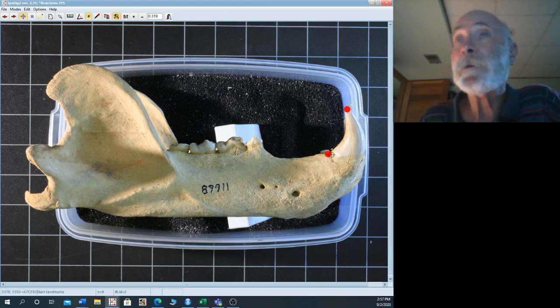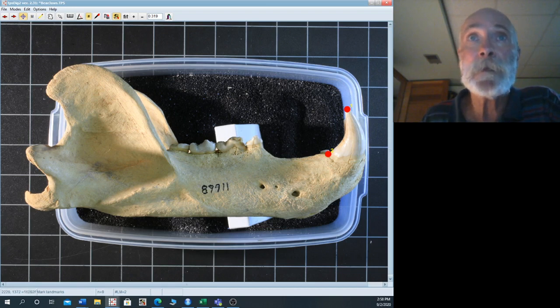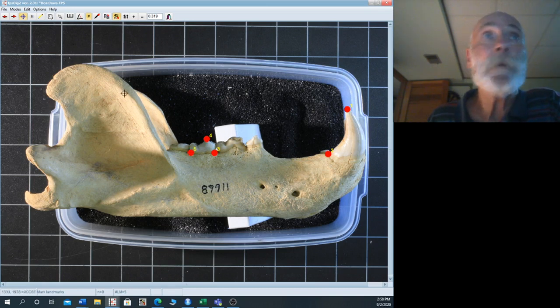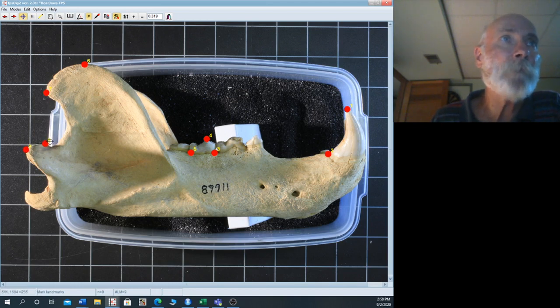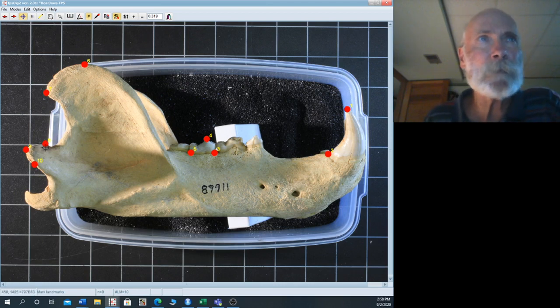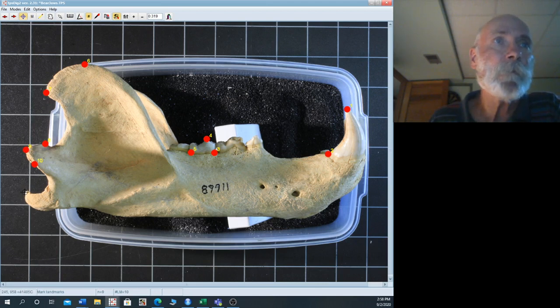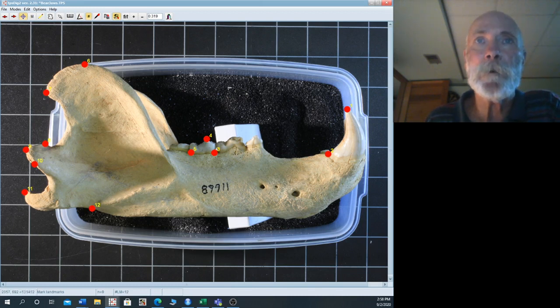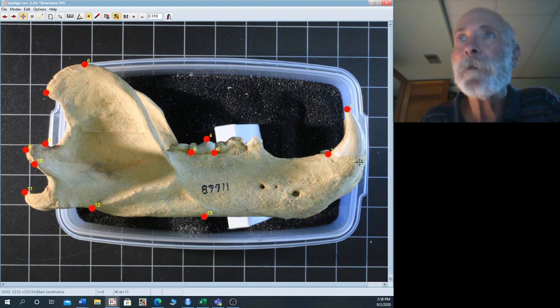So for example, here the posterior margin of the canine is a homologous landmark. It's going to be easily identifiable on any specimen. On the other hand, the top of this coronoid process here really isn't a very precise phylogenetic character. It is going to be referred to as an edgal. The margins here, so landmarks 8 and 10 are going to be homologous landmarks because they're defined by the epiphyseal cap, but landmark number 9 is an edgal. You don't have to worry about that for the purposes of what we're doing here, but if you should do this sort of work for your research at some point in the future, you want to be aware of that.